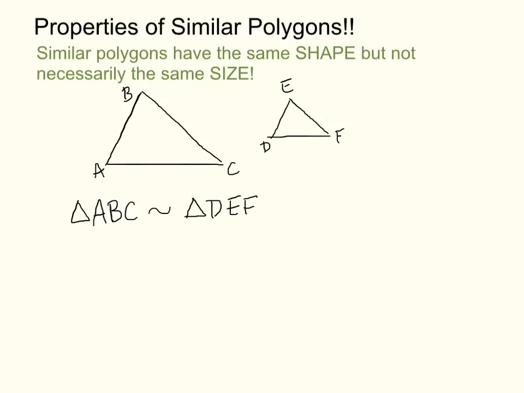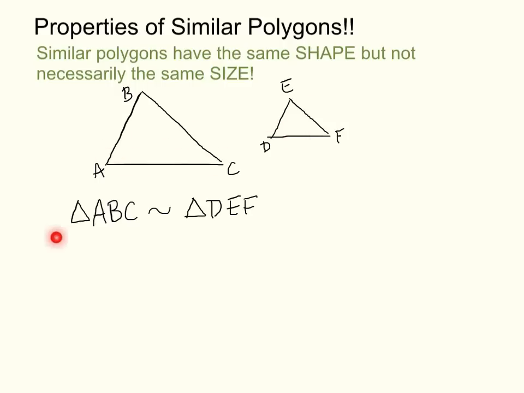Here I have two similar polygons, and I'm telling you that they're similar down here. This is called my similarity statement. I have two pictures here, and they do look indeed similar to each other. This one is obviously bigger than this one, but as you can see, it looks to be about the same shape as the one over here, but it's much bigger, of course.